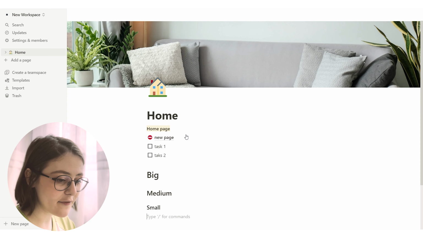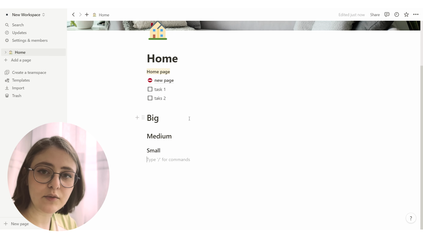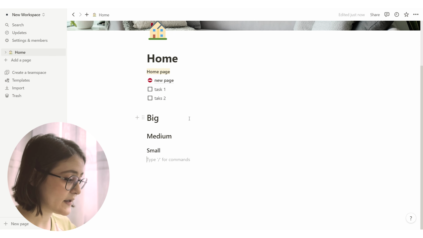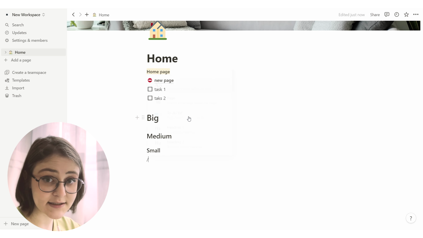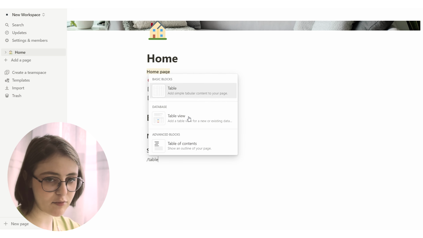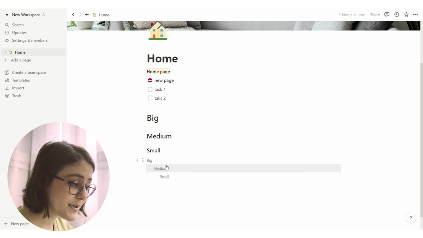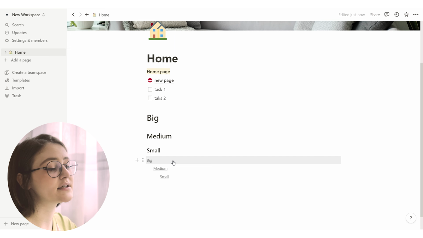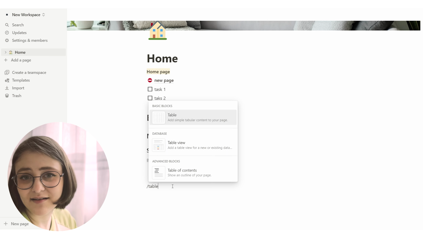I'm going to take a small detour now to show you something useful. You can make a table of contents to make your navigation easier, and it will show all your headings. And why am I showing you this right now? Because this will only work if you put headings. A lot of people use other types of blocks to make titles, to make them aesthetic and pretty, but they won't work here in the table of contents. So if you're planning on using them, like you have a very long page that you want to keep organized, use headings.